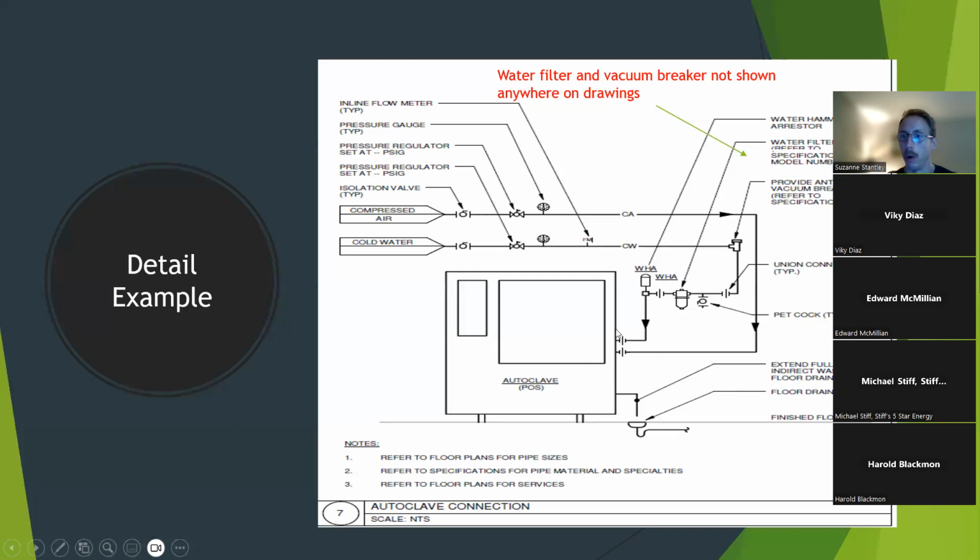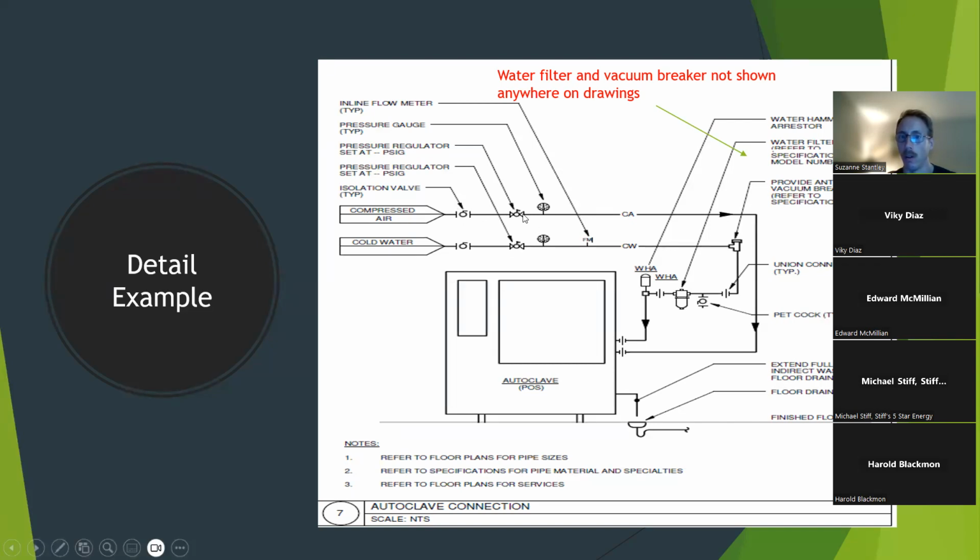So for instance, this was a boiler. There's a lot of piping, valves, gauges. They might not even show an expansion tank on the plan view. That might all be on the detail. So if you happen to have a boiler plant with 6 boilers, you would take off that detail once, count it 6 times, and then when you spit out your estimate, you've got everything accounted for.